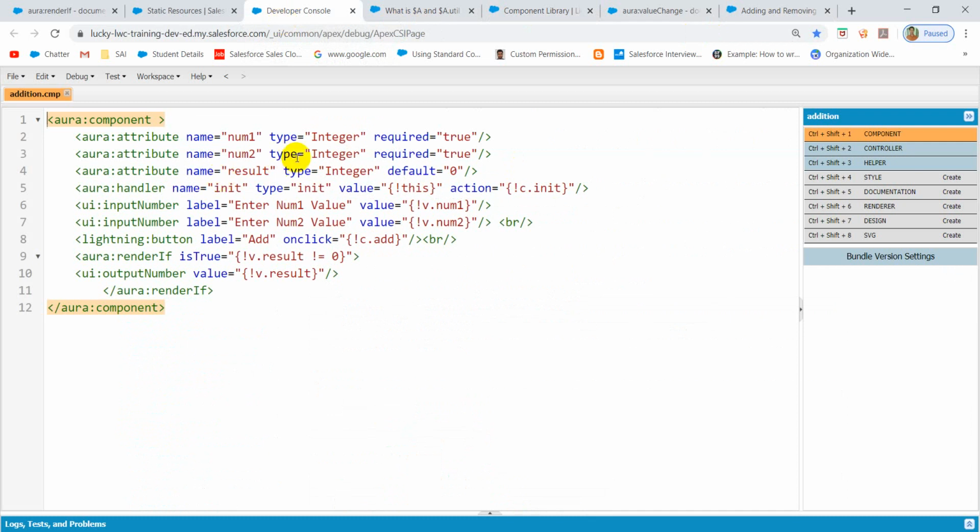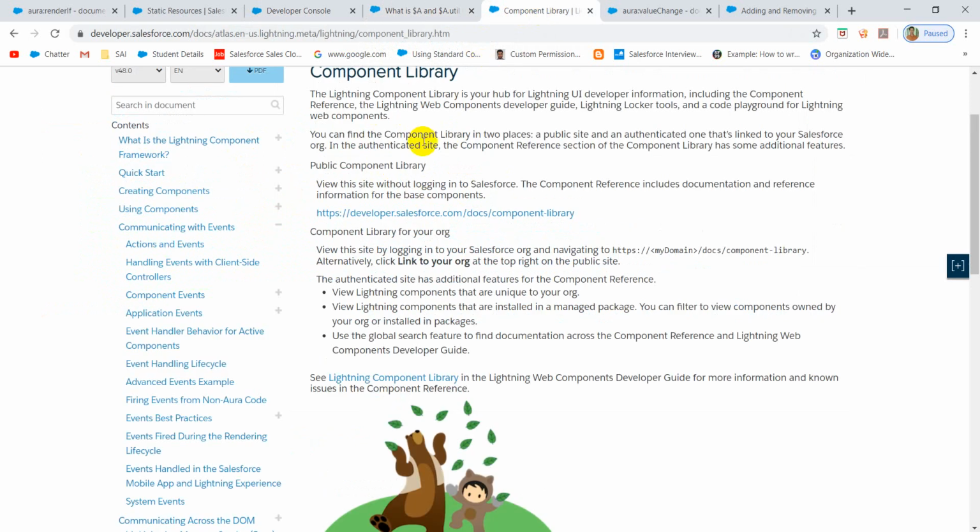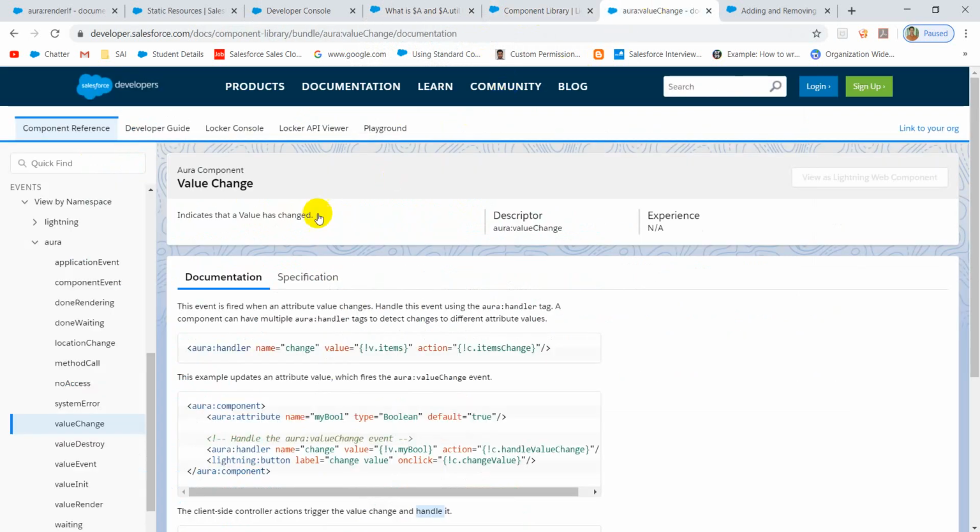Whenever a value is changed, okay. So now let's say a value has been changed. For that, what we can do is we have some events. These are called events.